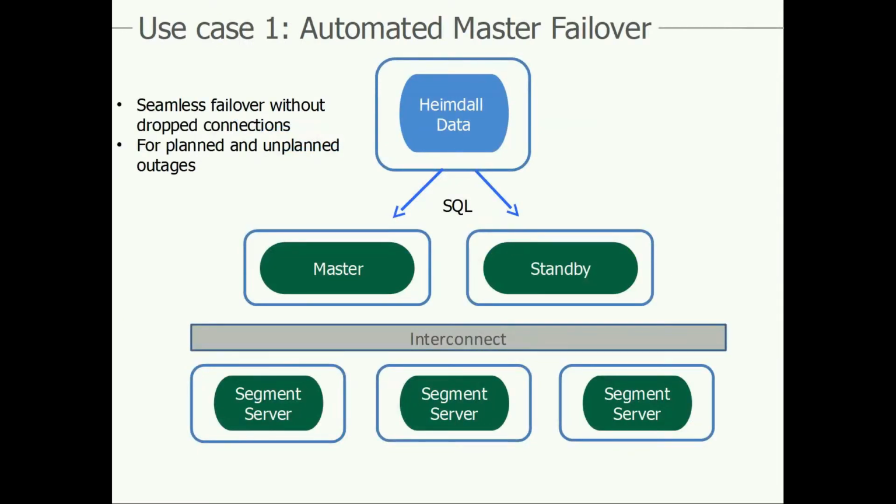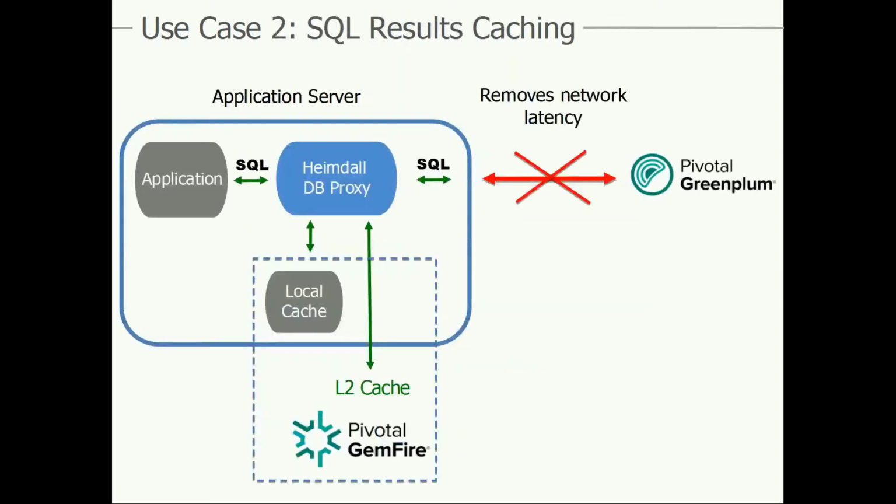The first use case, that of automated failover, allows Heimdall to detect when the master node of a Greenplum cluster has failed, and to execute a script as a result. This script then triggers the promotion of the standby node and disables traffic for the primary, ensuring that only one node is online at a time. For the second use case, that of caching, we will use the psql command to connect to Greenplum and demonstrate the caching as repeated queries are made.